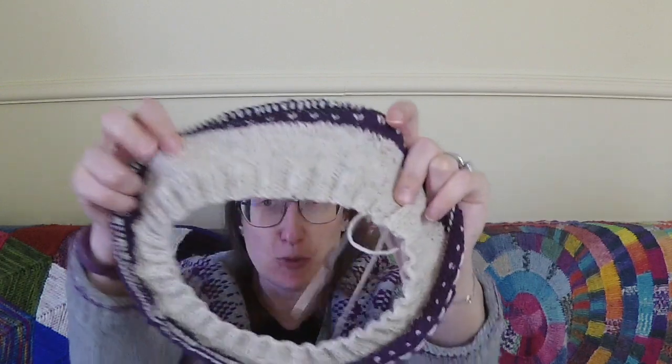Okay, so I only have one skein of the contrasting color, so that one I will obviously not be alternating. And I opted, because it is color work and it is in the round, not to alternate my skeins in the yoke. I don't think that will be a problem because I think there will be enough visual distraction in the yoke with the color work that even if there were a slight variation between what's in the yoke and some of the other skeins that I put into the sweater, I don't think that's going to be much of an issue.